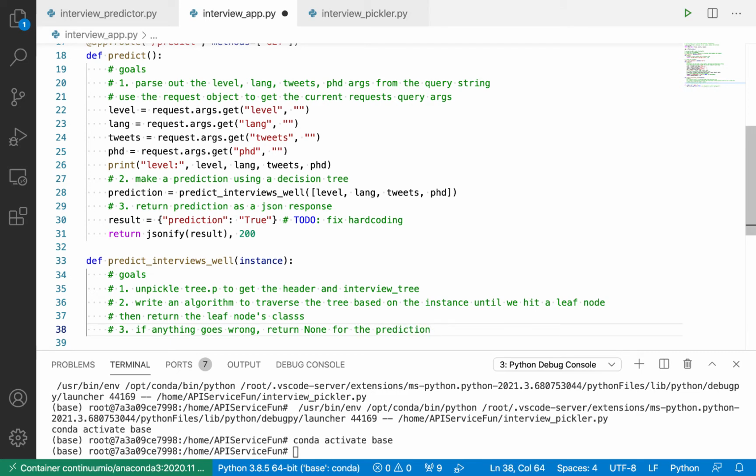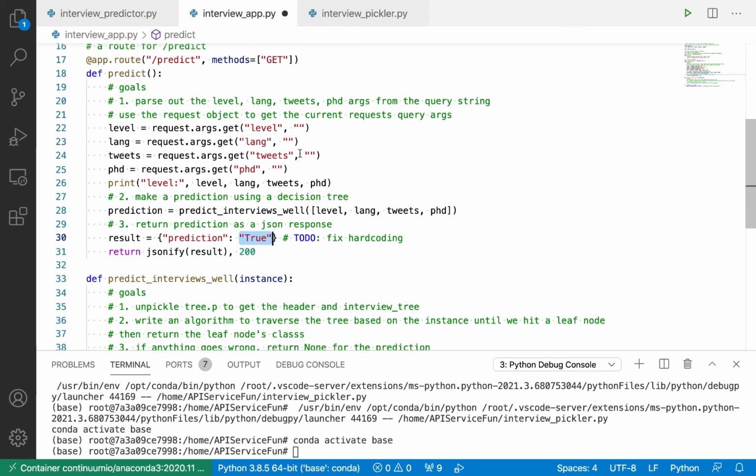So if something goes right, we'll be returning True or False. We're going to use that True or False as part of our prediction result here instead of hard coding it to True. But if something goes wrong, predict_interviews_well is going to return None. So we'll need to check for that when we call predict_interviews_well before we just blindly try and use the prediction. And a lot of things could go wrong, right?